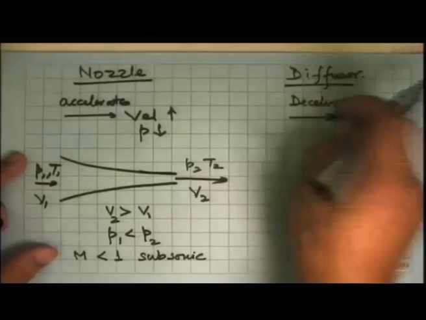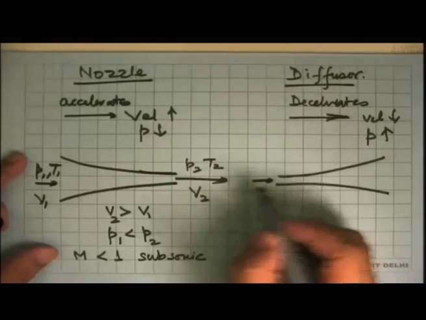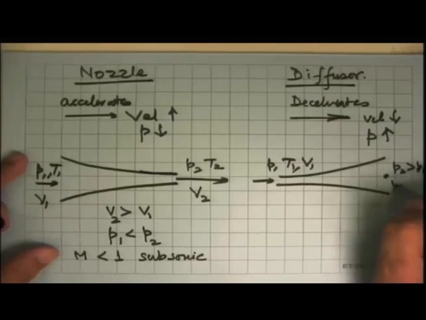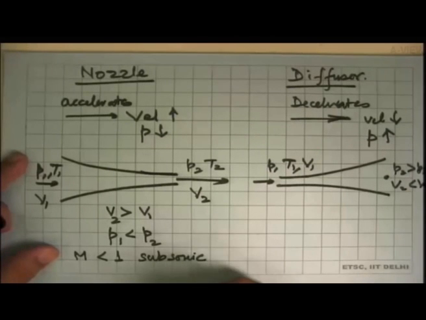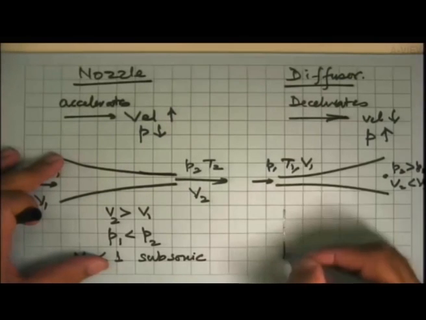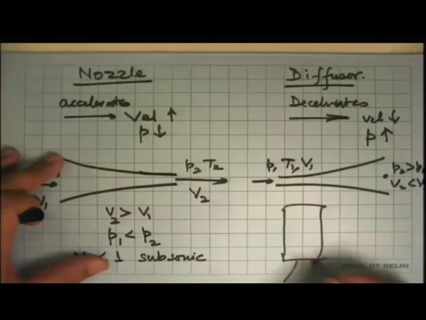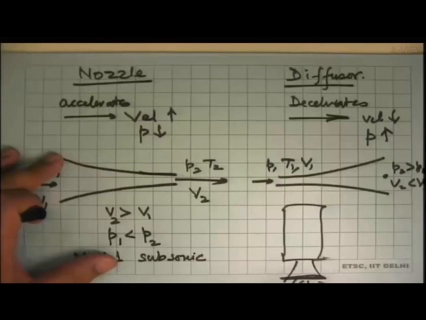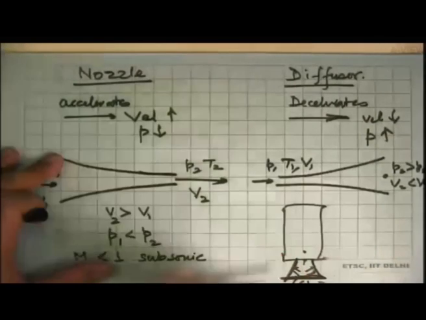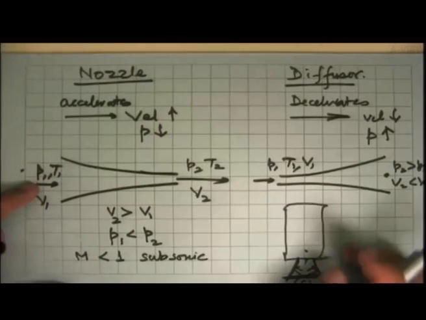Now if you just reverse everything, we get a diffuser. You send in air here at P1, T1 and some velocity V1, and what you get here is P2, which is greater than P1, and V2 is less than V1. And where do you see these things? If you recall the rocket that I showed you, PSLV being launched, at the bottom of the rocket you could have seen a structure like this, from which gases were coming out. We produced high temperature gas, then accelerated it to high velocity by dropping the temperature, and then the pressure acts on this and pushes the rocket up. So such devices are required in those rockets.